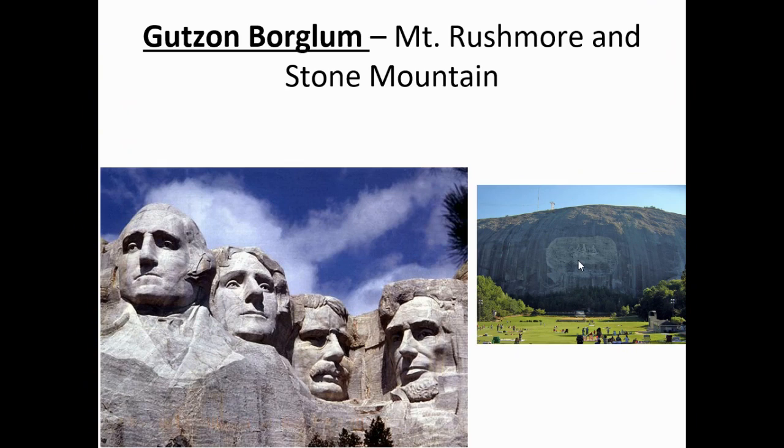But at any rate, Gutzon Borglum, these monumental statues. In this place, where you can find it in South Dakota, right near it is also the unfinished statue of Crazy Horse, the Native American. So most people, when they go to see Mount Rushmore, also go and see Crazy Horse.